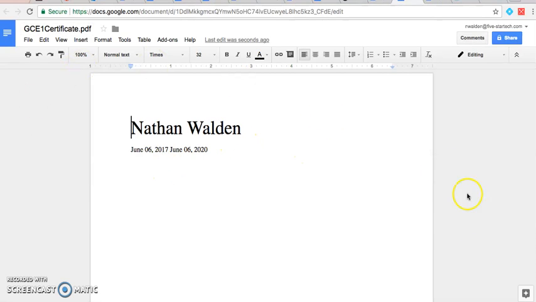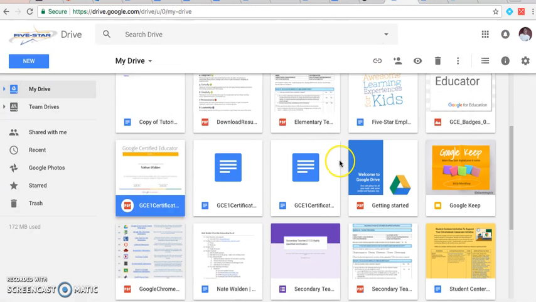Now you'll notice all of the cool formatting is gone. The borders, basically it just took the text that was in there, basically my name and the date that I passed that certification, and turned it into a Google Doc. So again, not really clean, but if you have a PDF that's maybe an entire article and you want to make some edits and changes to it, you could upload it as a Google Doc. That way you would get the text, maybe some of the images and formatting would be off, but you could do it that way.